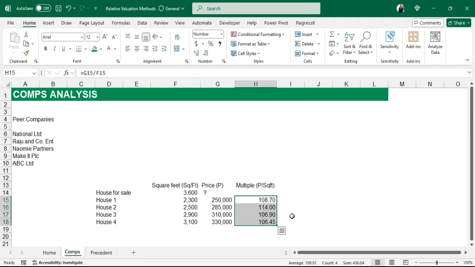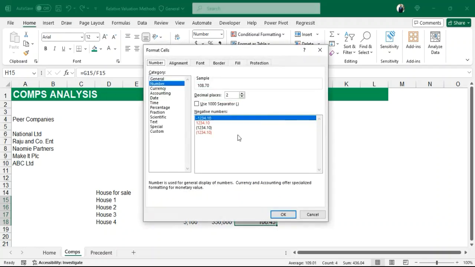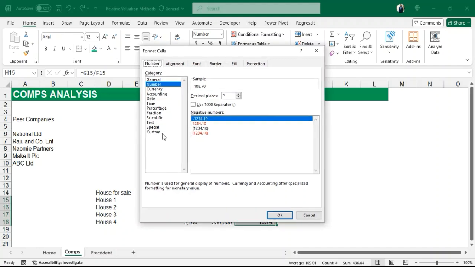Now, multiples are actually expressed in times, so we put them as times. I'm going to hit Control 1. We have done this already in our DCF video. We're going to open the Format Cells window here.